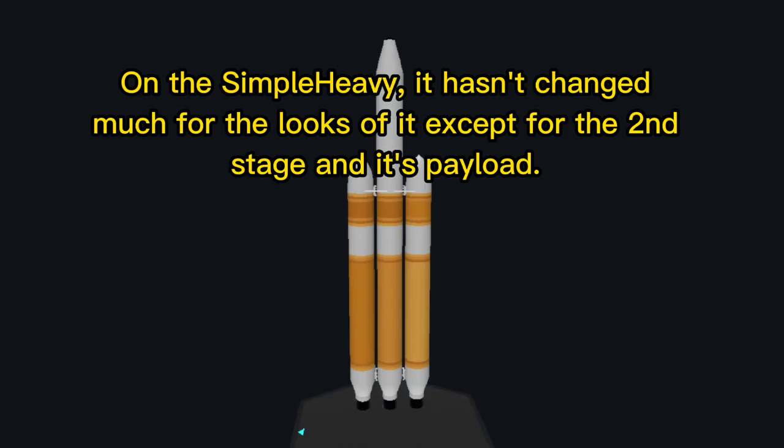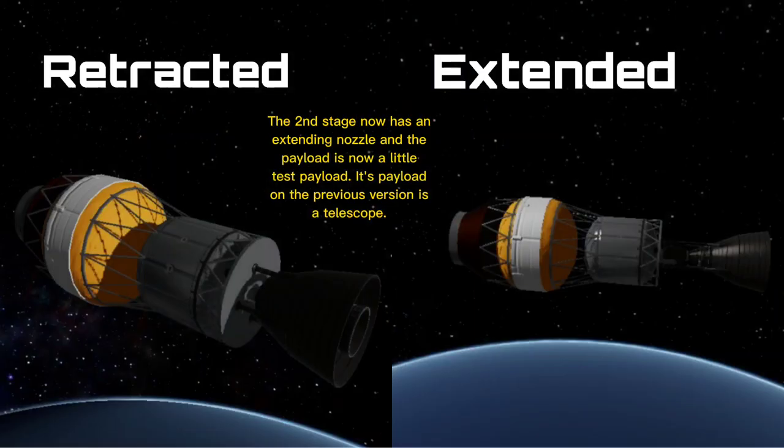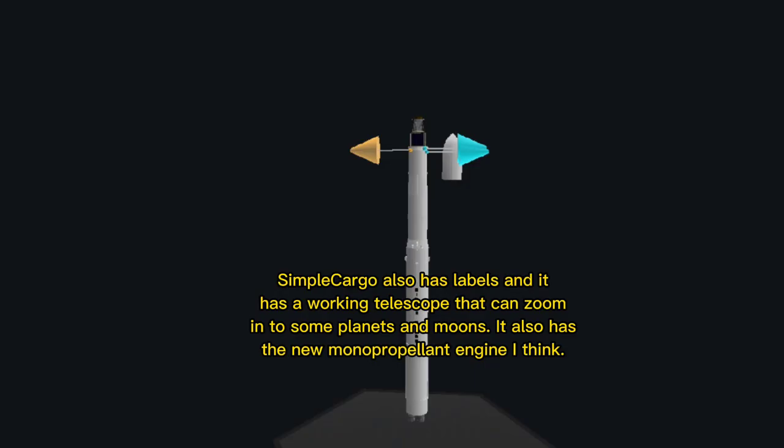On the Simple Heavy, it hasn't changed much for the looks of it except for the second stage and its payload. The fairing also changed. The second stage now has an extending nozzle, and the payload is now a little test payload. Its payload in the previous version was the ESA telescope. Simple Cargo also has labels, and an IVA with a working telescope that can zoom into some planets and moons. It also has the new monopropellant engine, I think.